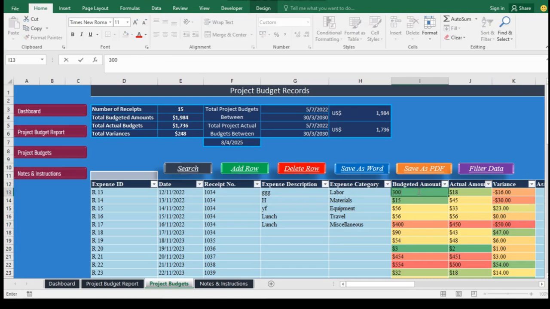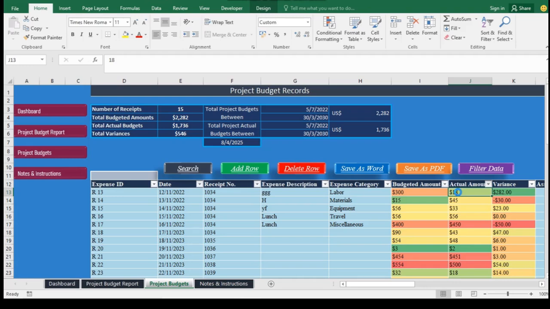Essentially, that's how you can enter data for this specific range in the table with accuracy. As you have noticed, for the budgeted amount, all smaller amounts will be formatted in green, while larger amounts will be highlighted in red for clarity. This formatting also applies to the actual amount column for consistency.